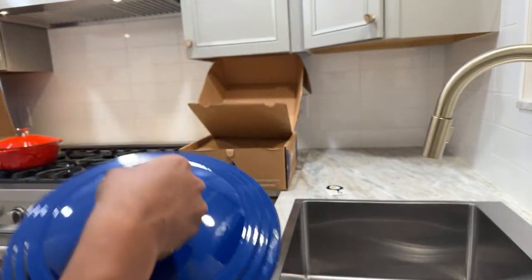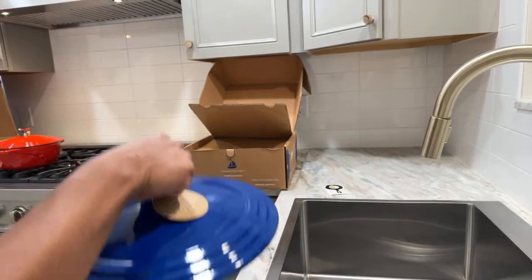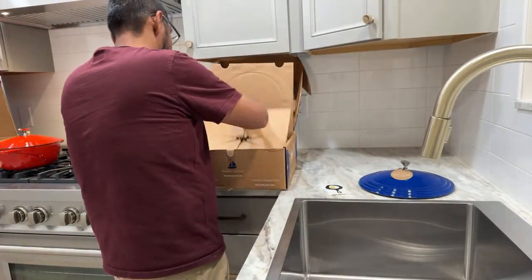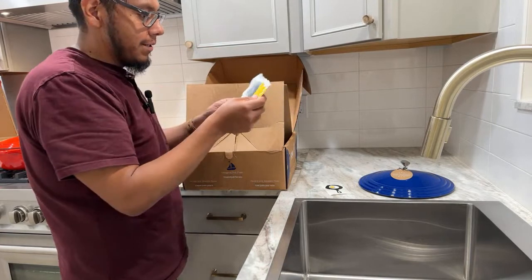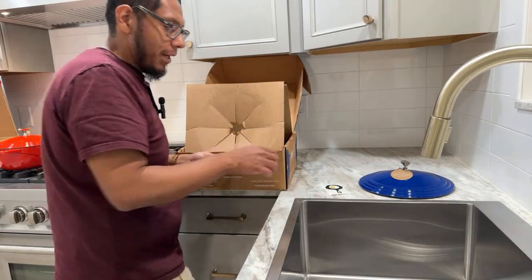Once again, no difference here with the lids, but either way, pretty cool. The lid isn't that heavy, so I do like that a lot. And once again, the handle is very comfortable to hold. Also comes with its own grommets and a little booklet. This booklet is actually in better shape than my other booklet.